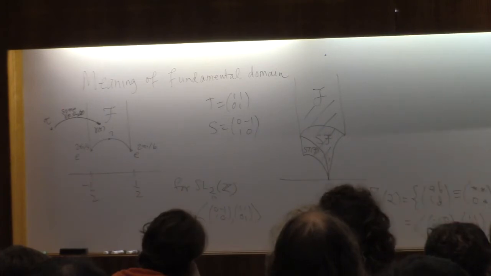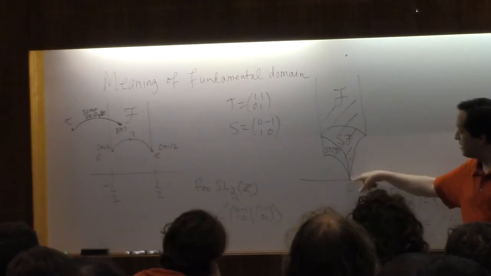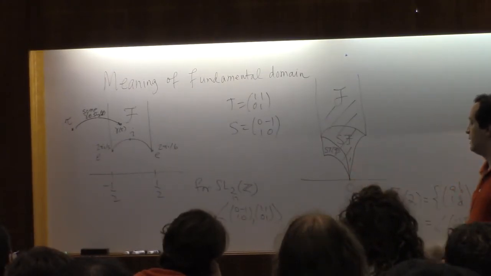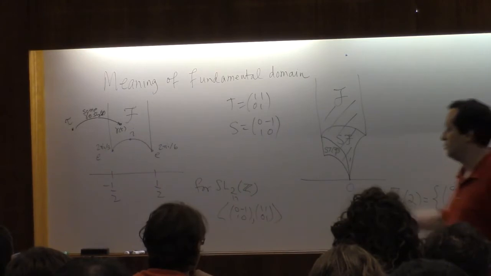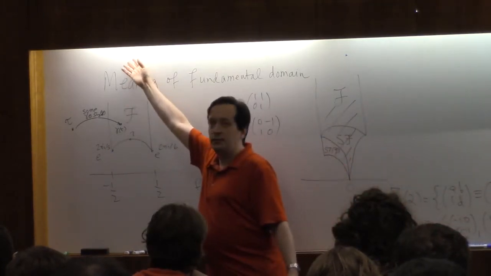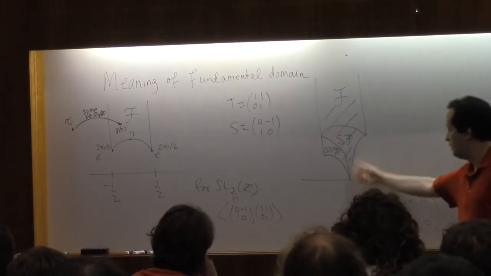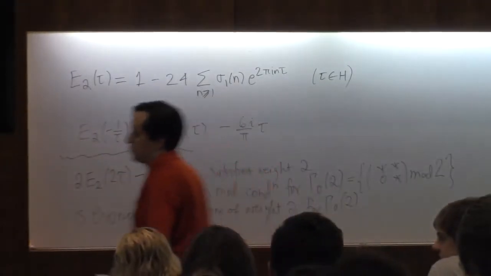So the third condition involves these points, which, because the shape of the fundamental domain has this funny corner or tip, are called cusps. And so we say the function is holomorphic at the cusps. But you can't see that here because infinity, we don't really have a picture for it. It's just out there. But here you can see these come together, so we can call those points cusps. You get the cusp at infinity, and then we have the finite cusps that you can see here.